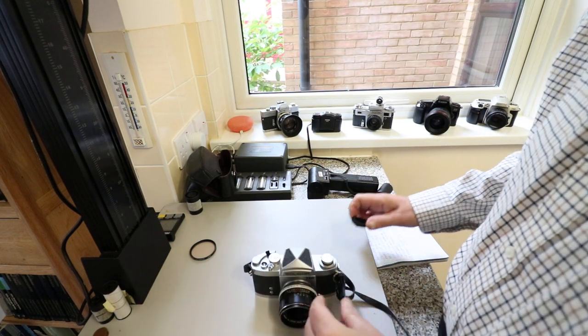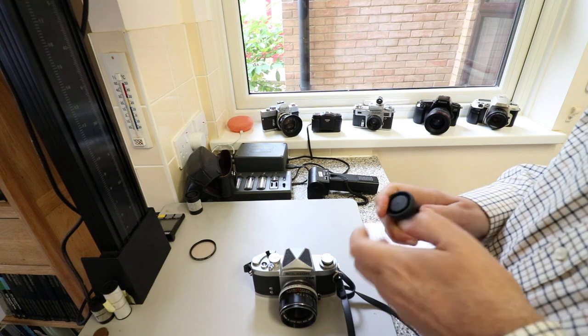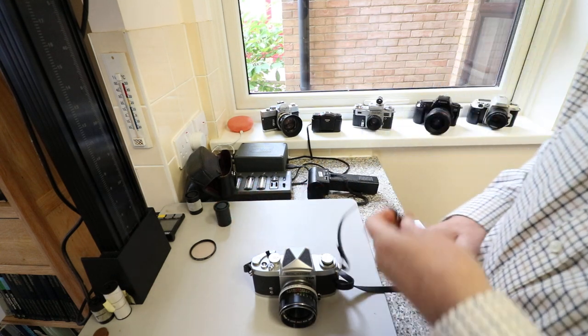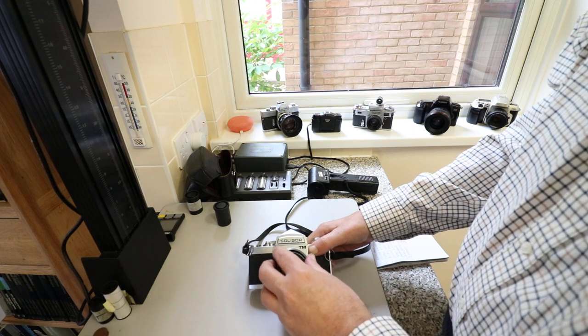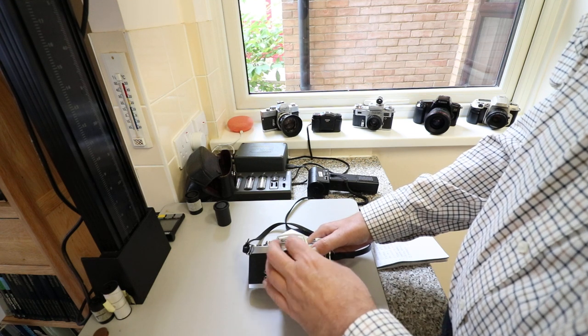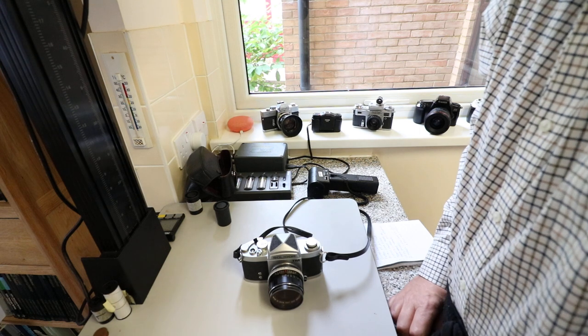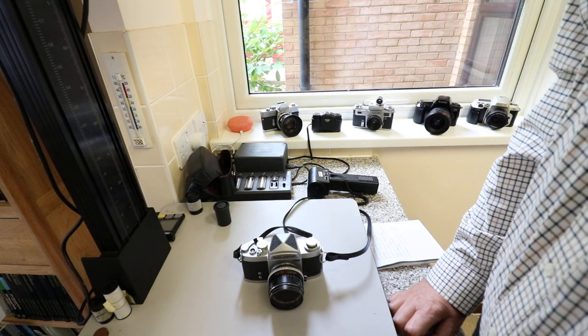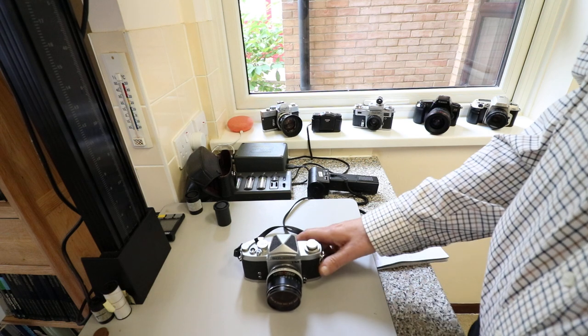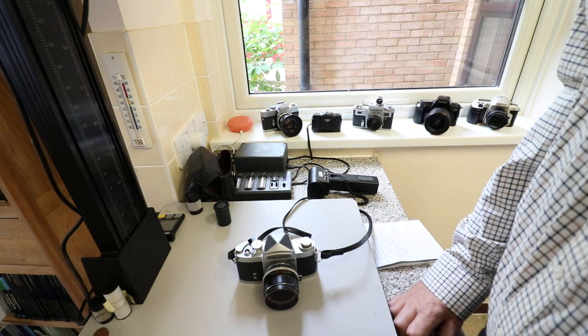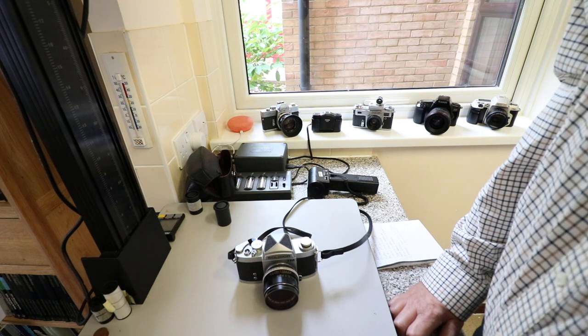Usually something ends up on the floor. One, two, and three, and then we're ready to go. So there we are, the Soligor TM, very short-lived camera, 1974 to 1978. This one was only 1974 to 1975. Nicely built Japanese metal, good quality, but totally lacking in any sophistication, which I suppose is its charm. Can't compete with electronic cameras of the same era like the Fujica, the Olympus OM-2, Nikomat EL, or Pentax ES and ES2.